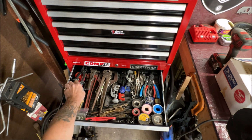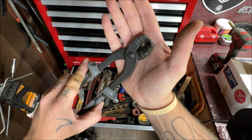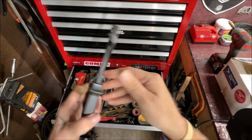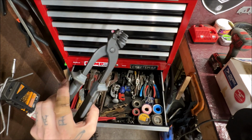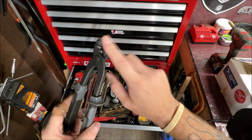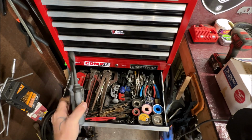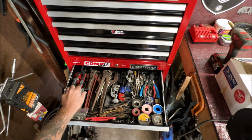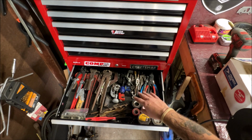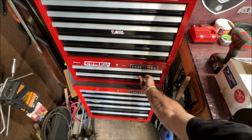A couple pipe wrenches, and my favorite, my brake line bender, which I'll be demonstrating again very soon because we're putting all new brake lines on. So I love these things. They're nice. They're good for doing tight corners without it bending. But when the time comes, I'll show you what I do to make them even better than stock. Stock, is that a word for this? Okay. Just Teflon tape, electric tape, stuff like that. Let's move along.